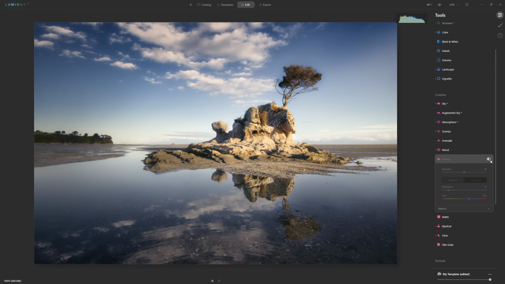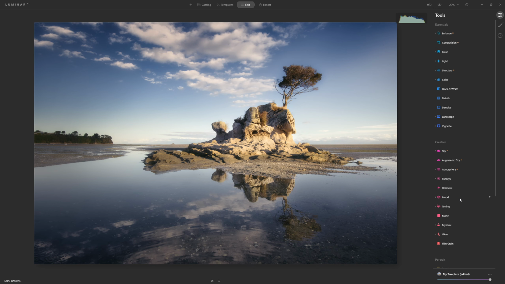And let's have a little look at our before and our after. That's nice and subtle. Okay, we're closing in on the finish. One thing I would like to do is make sure that this area through here, and particularly the tree, are nice and sharp. And so what I'm going to do is come in and use the sharpening tool here.